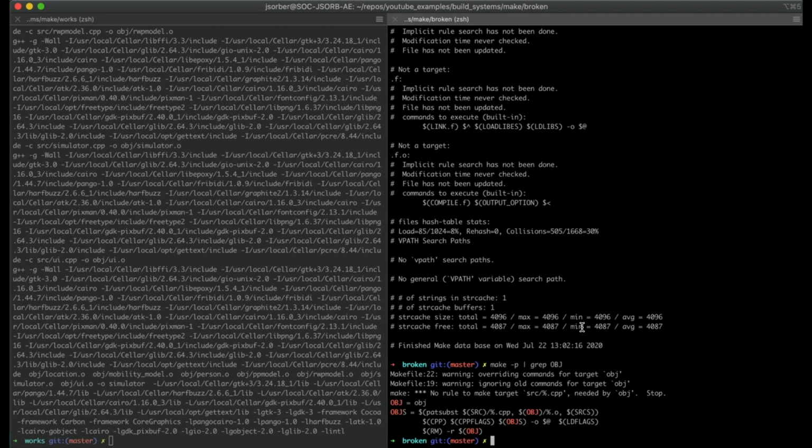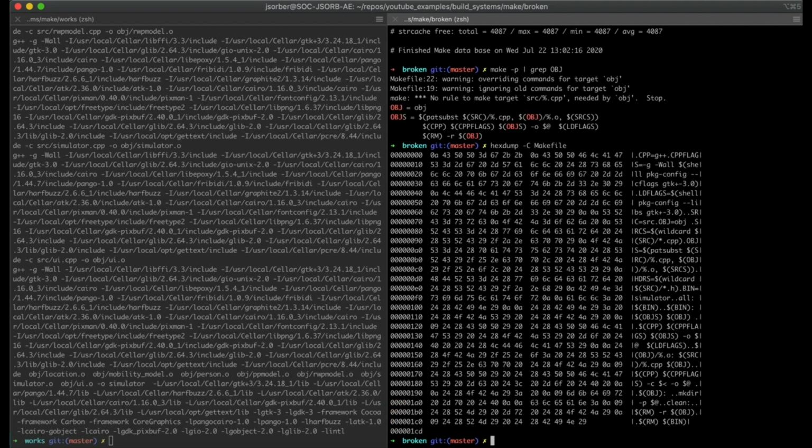So I can say here, I can just dump the contents of my makefile. And this is not a very convenient way to read my makefile, but if I know I'm looking for obj, I can just say, oh, look, right here, yep, there is an extra space right there, so I can see the whitespace there. I don't recommend going this route. It seems a little heavy-handed for something this simple.